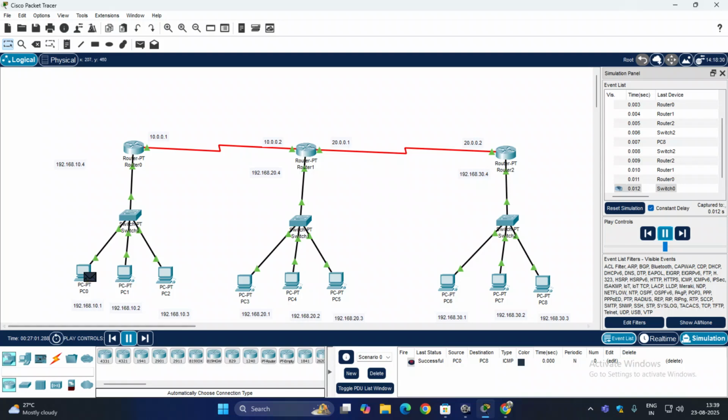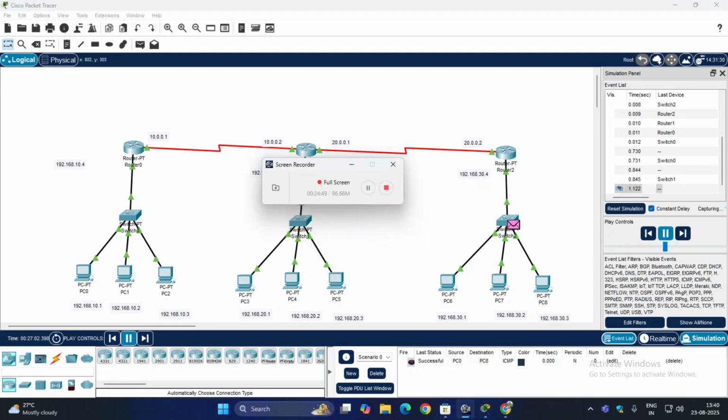So this is exercise assignment 1. You can see the tick mark and the successful message here, so what we did is correct. You have to connect the routers properly. Whatever the neighbor routers are, they have to be connected properly, and you have to make it for 5 routers. Each router has a switch, and each switch has 5 different PCs. So you have to make it for 5 different networks. That is exercise number 2, I mean assignment 2.